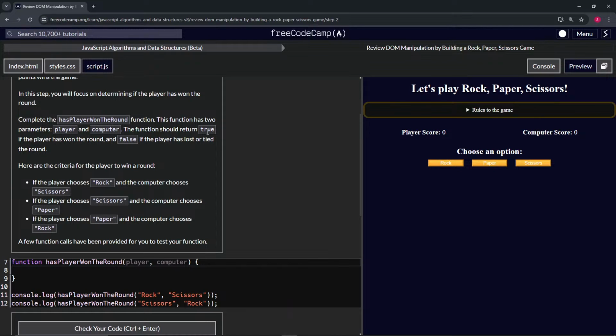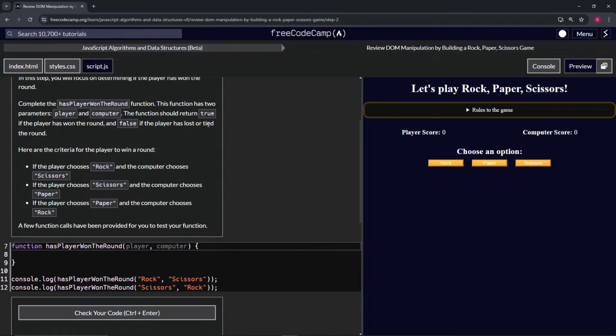The function should return true if the player has won the round, and false if the player has lost or tied the round, okay? So here are the criteria for the player to win the round. If player chooses rock, the computer chooses scissors, we win. Player scissors, computer paper, we win. Player paper, computer rock, we win, okay? So a few function calls have been provided for us to test the functions. So we got these right here. All right.